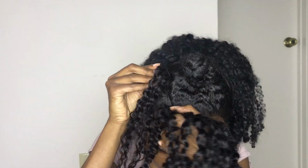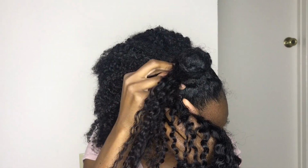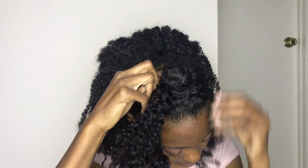So next we're going to move on to our top knot. For the top knot, you'll want to brush your hair and smooth it up into a bun. And then you want to take your longest clip-in that you have, and go ahead and clip it to the base of your bun.